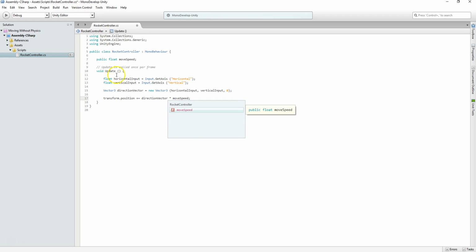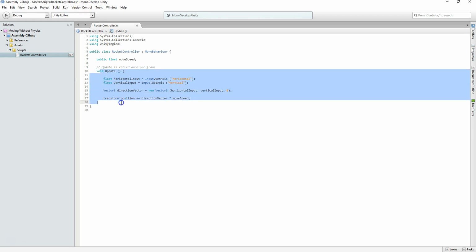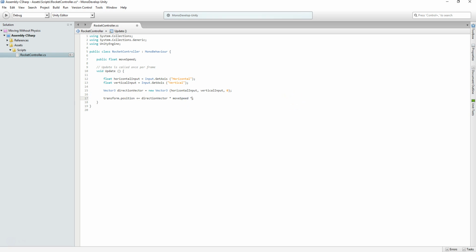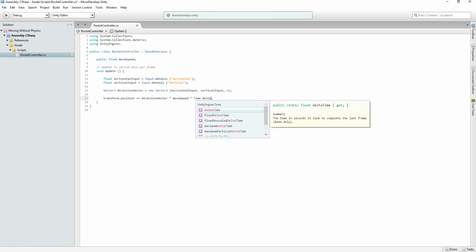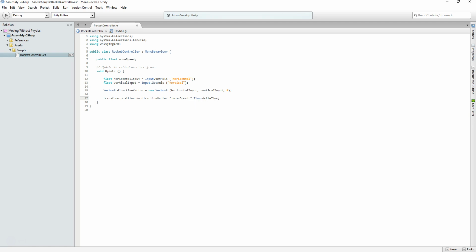Now there's one other thing going on here. This is happening every frame, which is independent of time. So 1 second might have 80 frames and another second might have 5 frames. That's an extreme difference, but you don't want things to depend on how often the frames are called. So what we do, and it's okay if this is a little complex for you now, is referring to the Time class, we multiply this by Time.deltaTime. That's the time it has taken since the last frame. So since the last update was called, how much time has passed?